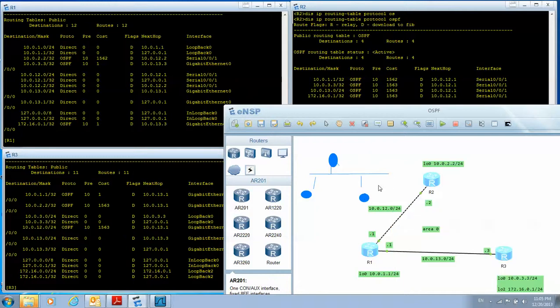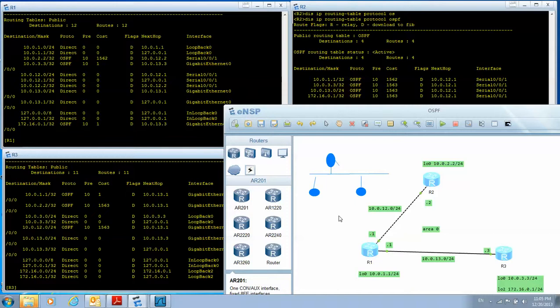If you have three routers here on the same network, by default each one will advertise the same network to the others.